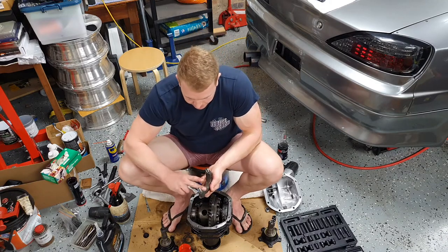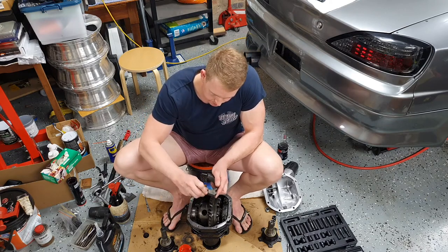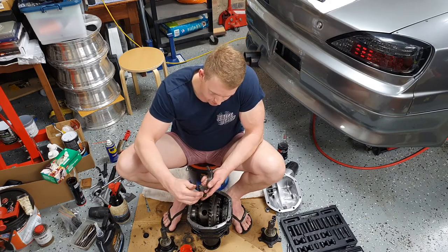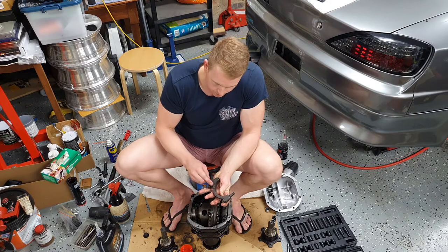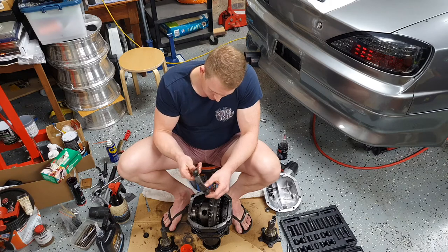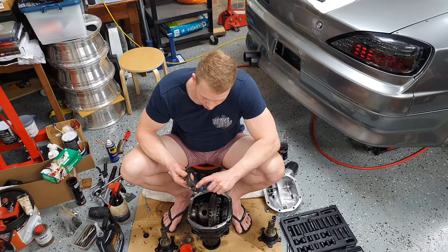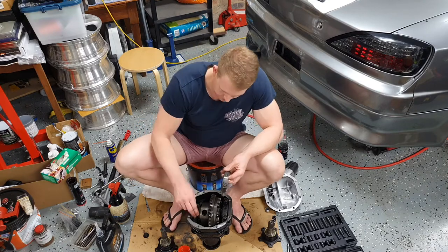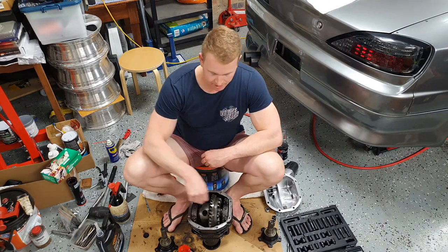Just want to coat that in oil, same as the other side. Coat the bolt threads in oil, including the head of the bolt. A bit of oil on the head of the bolt, so that basically when you torque it down, the torque setting that you apply is not distorted. It's not a distorted reading. Because if the head of the bolt is dry, it can bind up and you can just throw out your torque reading.